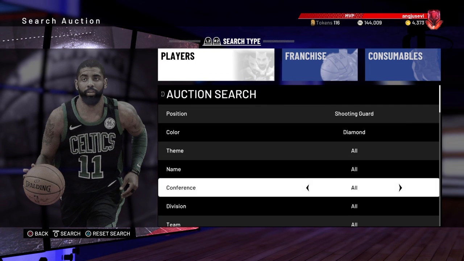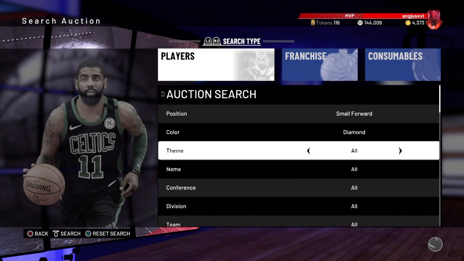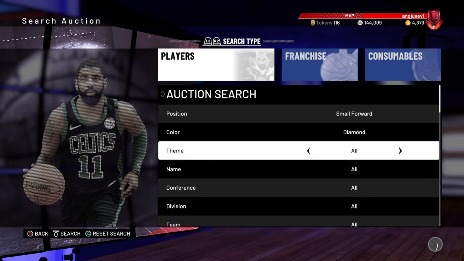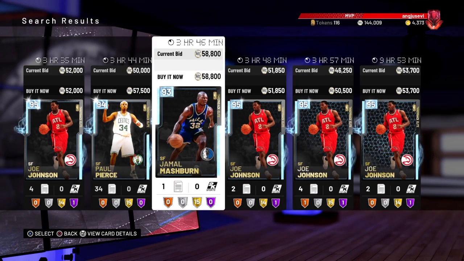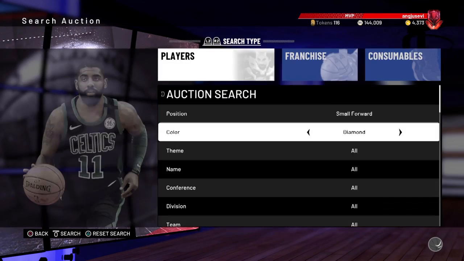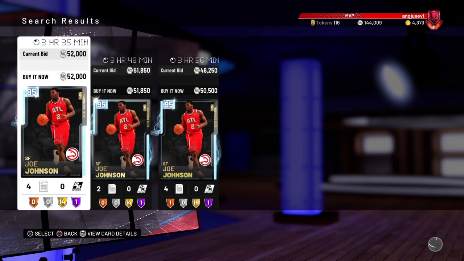You could also switch in between shooting guard and small forward. Small forward is a great one as well, but they are more expensive. So what you could do instead of shooting guard, if you have more MT and you're balling, change it to small forward, go up to like 55K, 50K sometimes, and just try to snipe some of the diamonds that pop up. Obviously, Kevin Durant, LeBron James, Chris Mullin, those guys go for the most. Stay away from Joe Johnson, man.